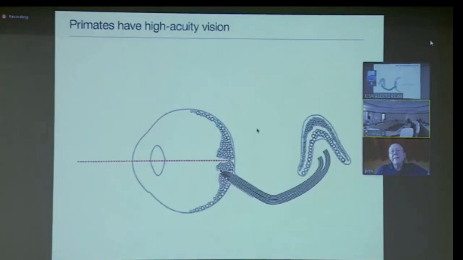So here's a simplified diagram of the primate visual system. Primates have high acuity vision. I've just ignored all the fancy stuff you just learned about, and am just showing you the distribution of ganglion cells in the retina. You can see that nearly all of the ganglion cells are piled up close to the optic axis. So when you look at an object, the image of that object falls on the optic axis and on the fovea here. And think very simplistically about the transmission of these fibers into the brain: about a million fibers in each of your optic nerves.